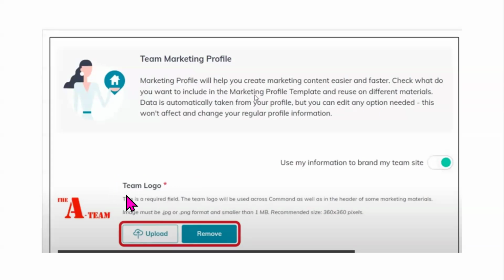Just below that, you will also see your team logo right here, and you can go ahead and upload your team logo. Do know it does suggest that it is smaller than 1 MB and it gives you a suggested size of 360 by 360 pixels. This should resolve itself when it posts on your marketing and command and also on your team website. But if it's still looking a little wonky on your end, maybe on your website it doesn't quite look right, you can reach out to us and we can take a look and see if we can help you reformat that. If you want to do it on your own, we just recommend making it that recommended size right here, and that should adjust any distortion that you're seeing. Okay.